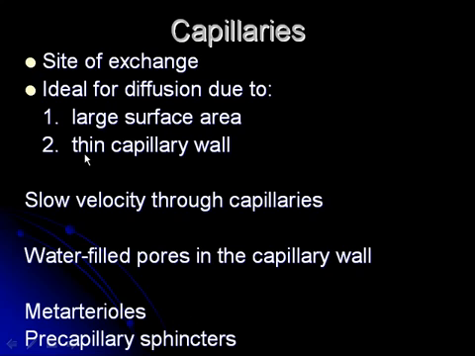Next blood vessels, the capillaries. Nickname, exchange vessels. So these are the site of exchange. The arteries are too thick. You can't get diffusion there. The arterioles are still too thick. There's lots of smooth muscle. You can't get diffusion there. In fact, what's interesting about the arteries is, anybody remember the name of the little vessels that supply blood to the actual arteries? The vasa vasorum. Anybody remember that term? It means vessels to the vessels.